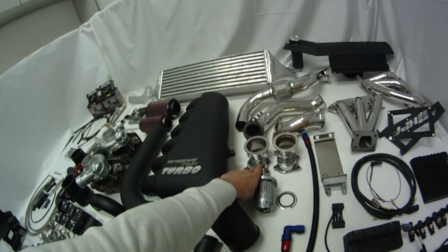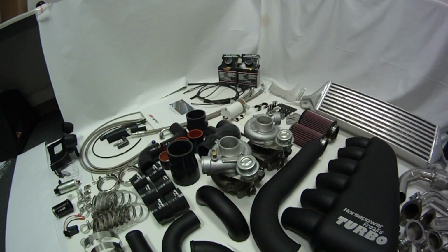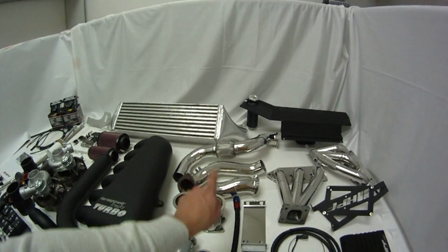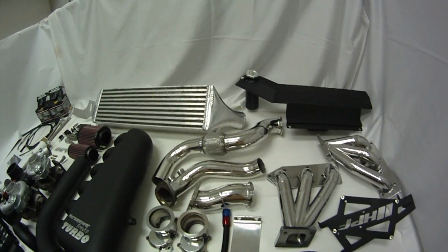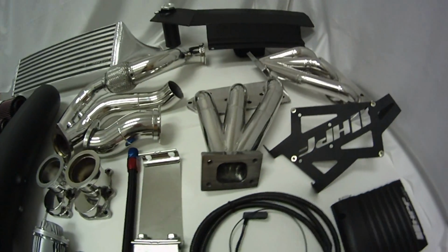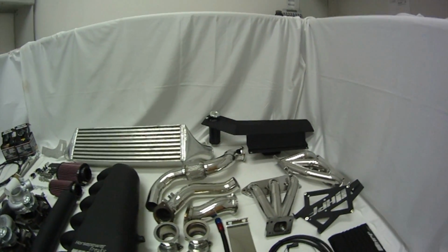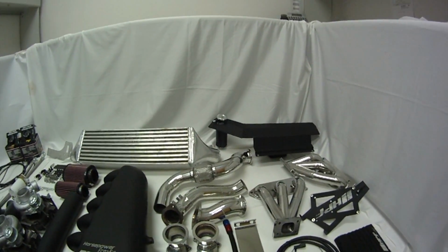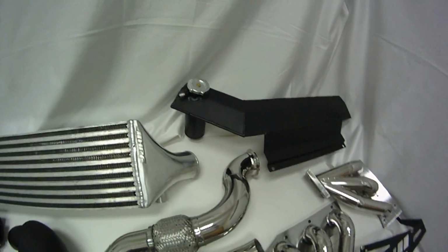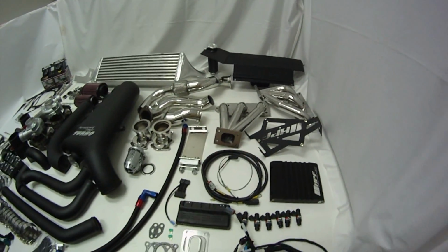These are the wastegate housings, because both these turbos are internally gated. So these bolt to the end of the turbo, and all of these pipes get the exhaust out of the car. And these are gorgeous stainless steel turbo manifolds. There is the overflow tank, and this is how we got the overflow to be higher than the engine: we built a custom bracket that mounts to the top of the car, and this works flawlessly. This bracket actually holds the EMS onto the car as well.